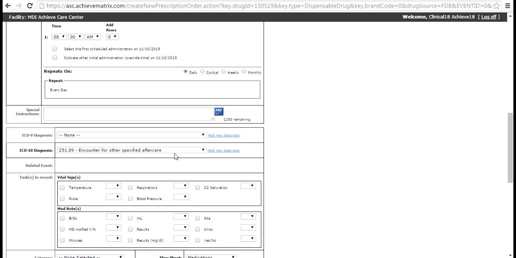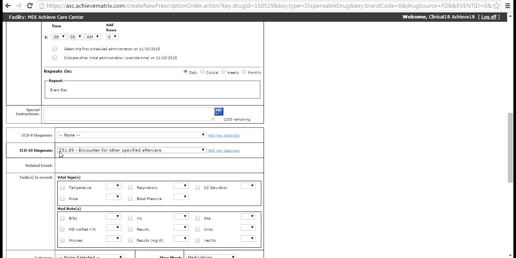But here's our golden rule related to this diagnosis. If I had 20 diagnoses in here to choose from, I would pick the one that I needed for this specific medication. That's my first thing. Always find one that works before we settle for this Z51.89. This is a last resort. I repeat, this is a last resort. If you do not have one in the diagnosis to choose from that fits the reason why we are giving this medication, then we would pick this one.